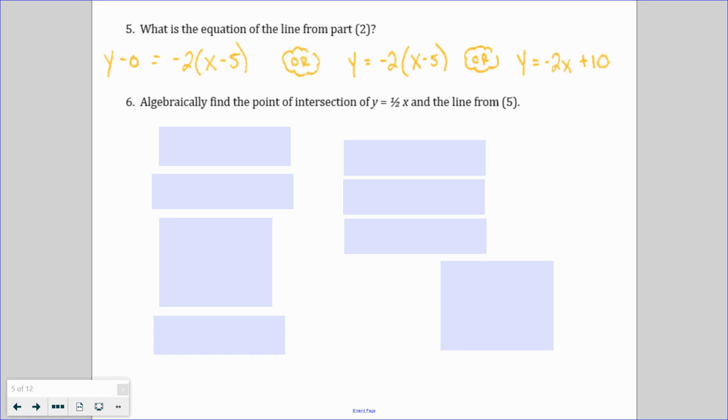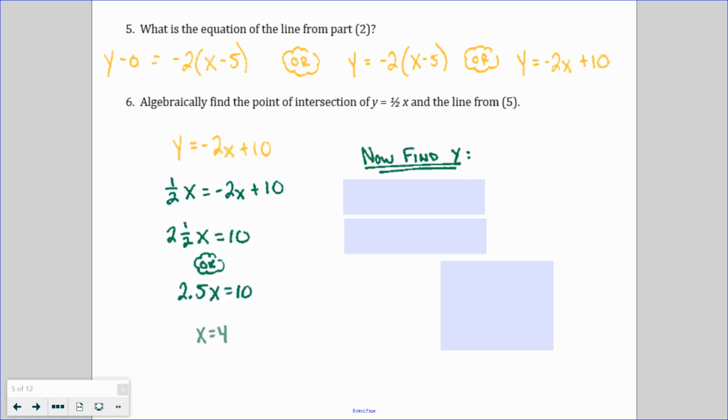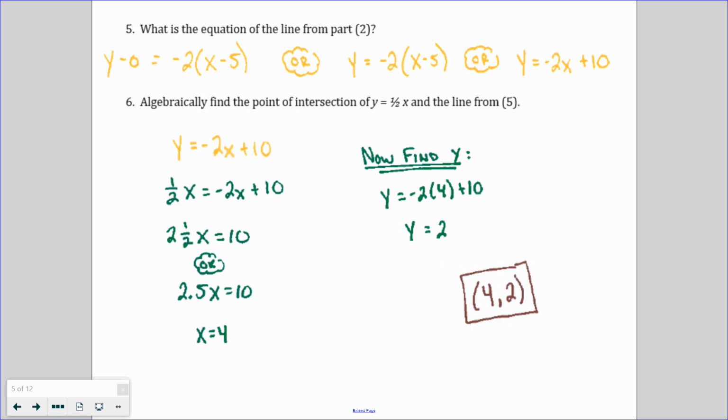The equation of our new line using the slope of negative 2 and passing through the point (5, 0) could be written several different ways, using point slope form, simplified point slope form, or slope intercept form. Now here's what's going to happen to you in your future. You're going to have to find the point of intersection between the two lines without a graph. So to do this without a graph, you would take the two equations and you would do some sort of substitution or set them equal to each other. Once you solve for x, you can then find y, and then you'll end up with the same point of intersection that we got off the graph.